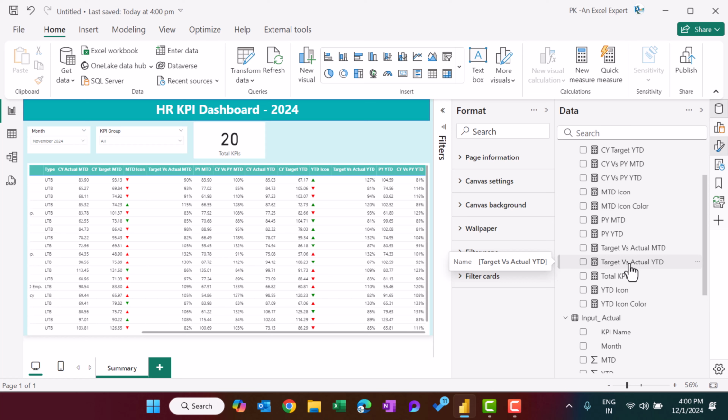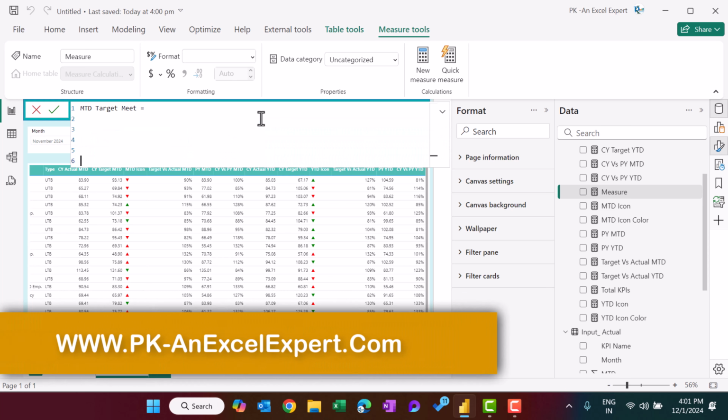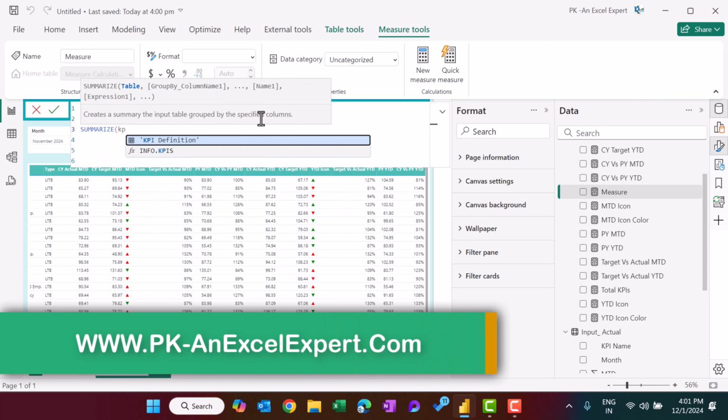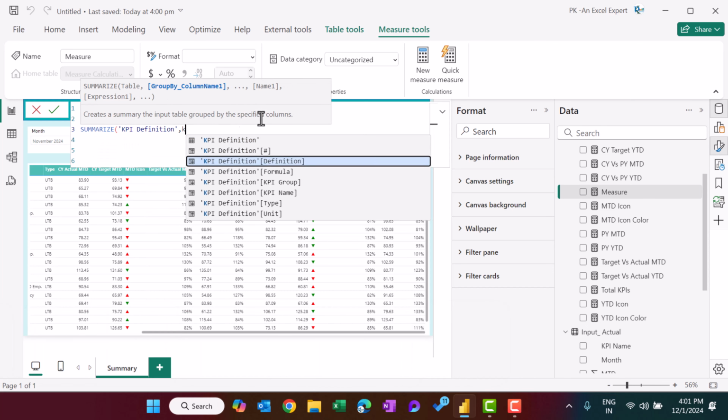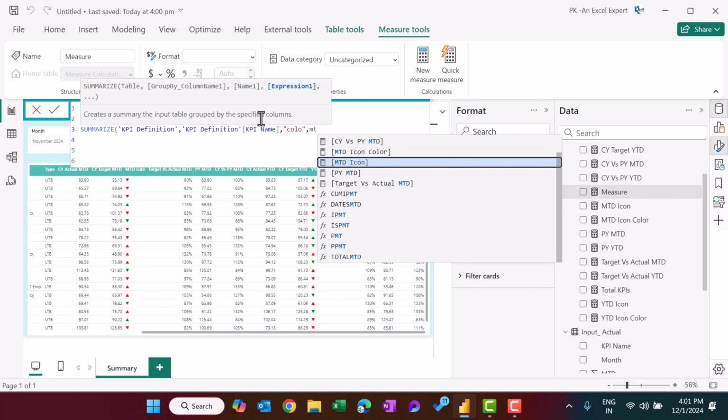So just create a new measure, and here I'm taking MTD target meet, and we will use summarize here. Let's use the KPI definition and the KPI name, and use here color, and we will take the MTD icon color.